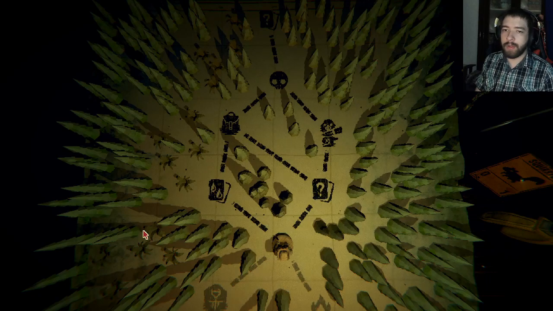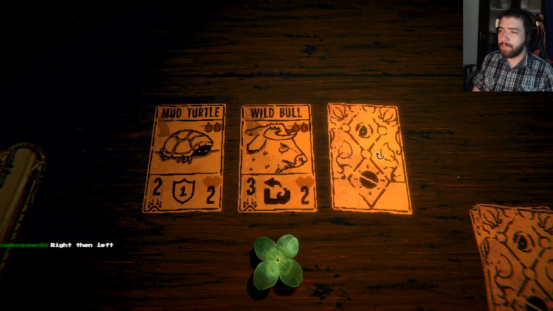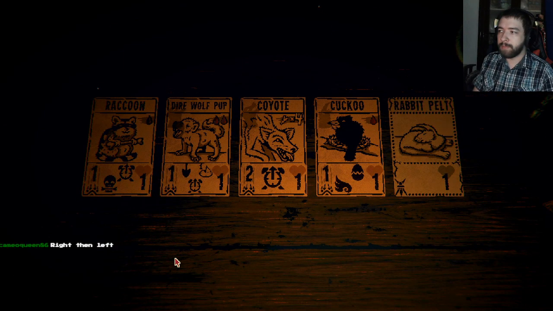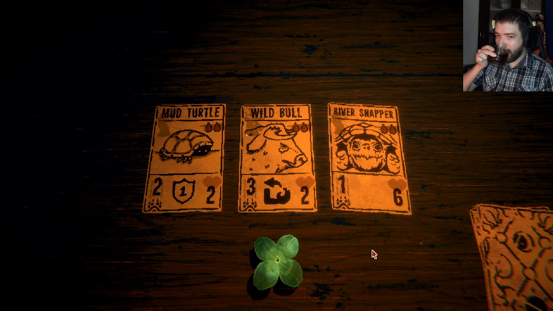We could go to the left and get the pack rat, or we could go to the right, then to the left to get the pack rat. Right and left. Okay. We got the mud turtle, the wild bull, the river snapper. We could go for the clover.